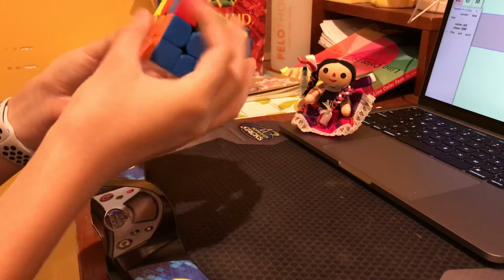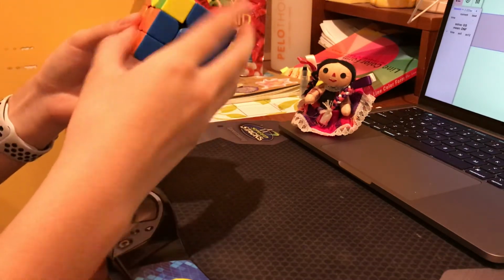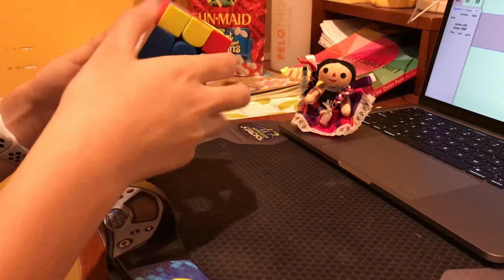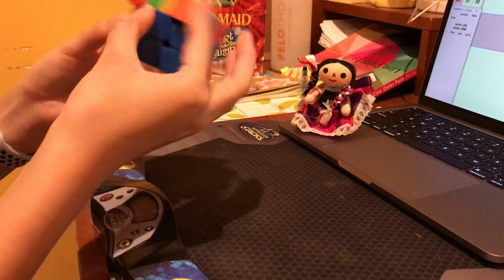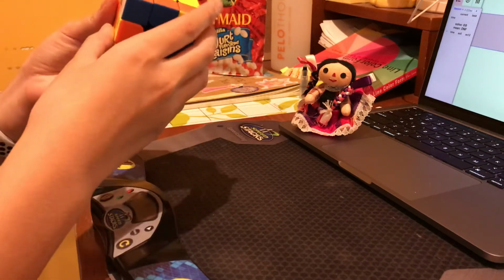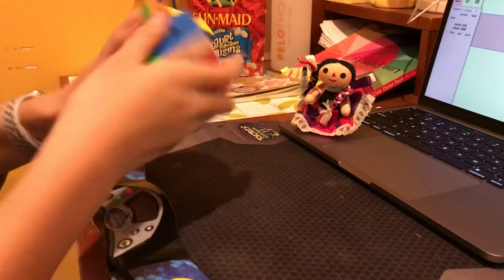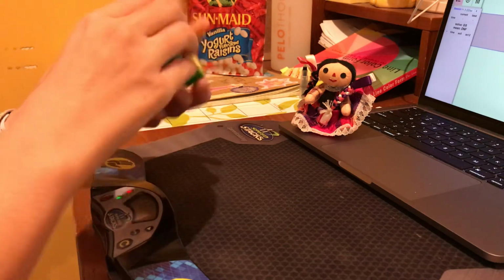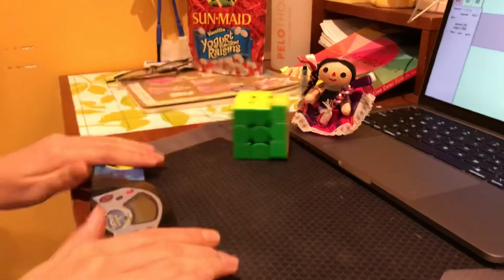U two, F, R prime, F prime, double R, the wide, U, R, U prime, wide R prime, U, headlights, no, headlights, edge swap to the right, U2, done. Let's go!